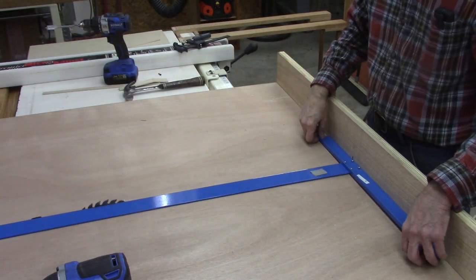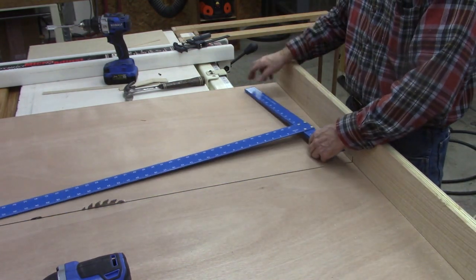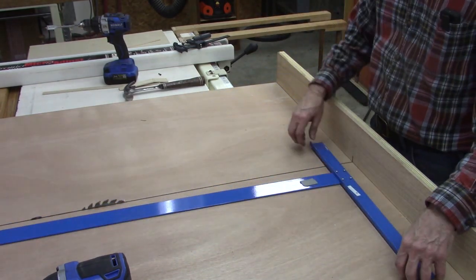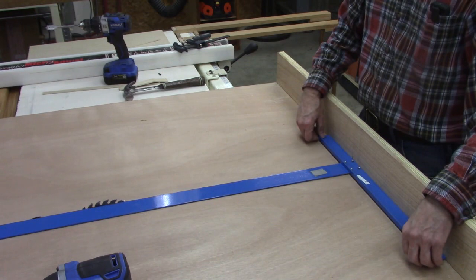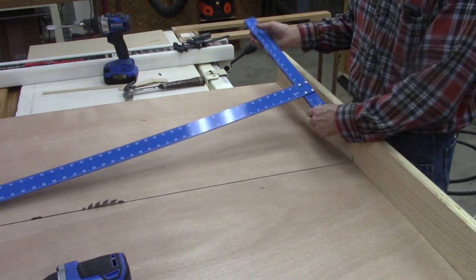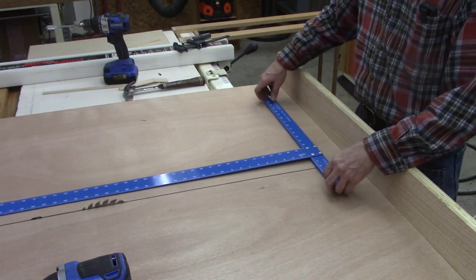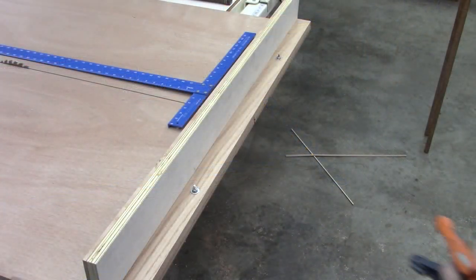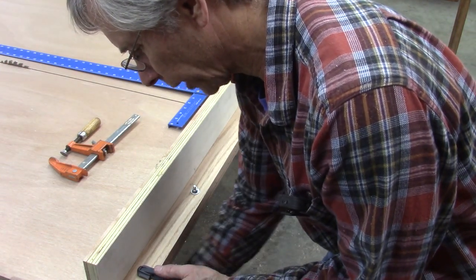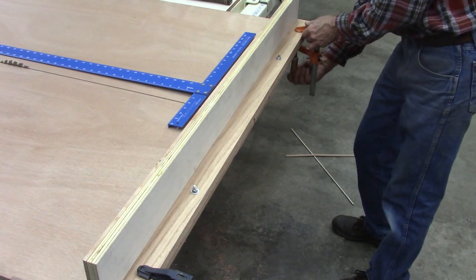Okay, new approach. The carriage bolts do not hold. My square is not quite square, but if I get the same taper the other direction when I flip it, I know the sled will be square. I think that's good right there. Okay, this new approach. I can't leave these clamps on there and make test cuts because the clamp gets in the way of the table saw bed.